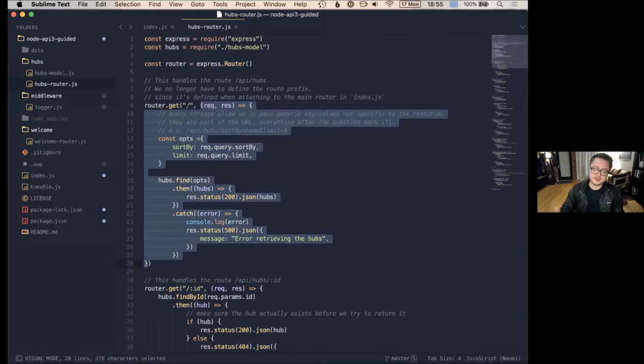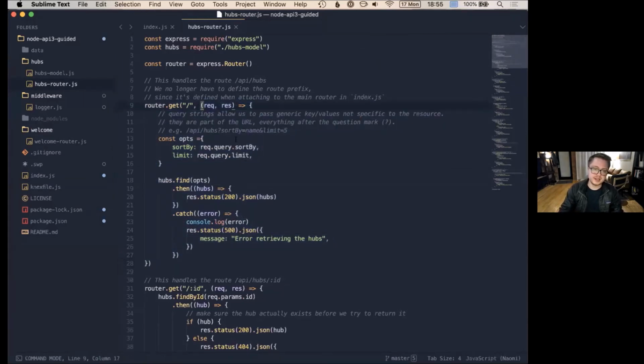But we can pass as many middleware functions into that stack as we want. And we just do that by adding middleware functions in the stack right after the route. So we can say middleware 1, middleware 2. We can call as many middleware functions as we want that's specific to that route. These middleware functions are not going to run for the other routes, only for this route.